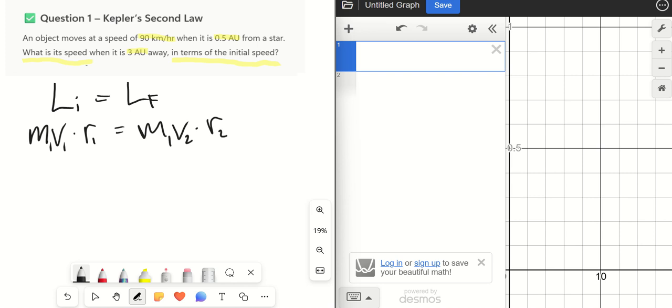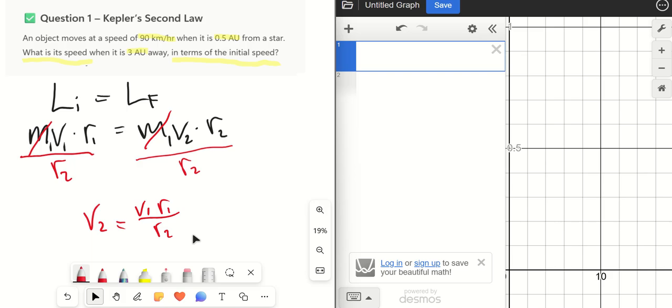Now if we look on both sides of our equation, we have m1. So if I were to divide both sides by m1, they're going to cancel out. They will both become 1. And then if I divide both sides by that second distance from our axis of rotation, we will have our equation. So our equation that we're going to use is this new velocity is equal to our initial velocity multiplied with our initial distance divided by our new distance. I made a mistake. That should be r1 divided by r2.